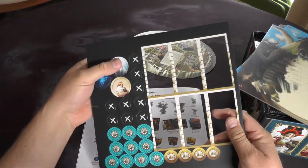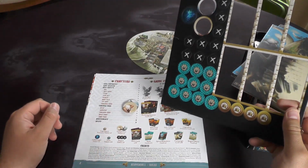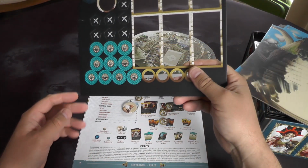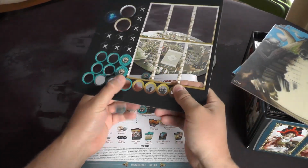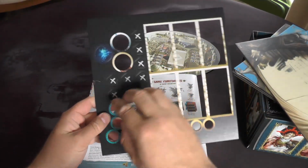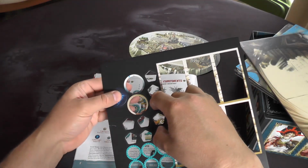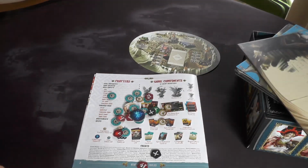We should have two companion tokens. Yeah, we should have four legendary tokens. That's got to be these. 1, 2, 3, 4, yeah. We should have uses tokens times 10. So we've got 6, 7, 8. Yep, we've got 10 of those. What does that leave? That leaves rogue tokens, which we should have 9 of. 3, 6, 9. Here we have indeed. What else does that leave? Oh, a Lifebringer token by 1. I almost missed that. There we go. 1 Lifebringer token. So we've got all of our tokens.